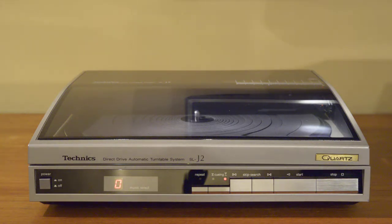Hey folks, I want to take a few minutes to demonstrate this Technics SL-J2. It's a fully automatic direct drive turntable with quartz lock on the speed. The parlor trick is that it has skip search, so at any point you can choose to move to a new track and it finds the space between the songs and plays that track. This is an early 80s turntable — an evolution of the Technics SL-10, but the same basic platform and overall size, just a little more streamlined at the front.